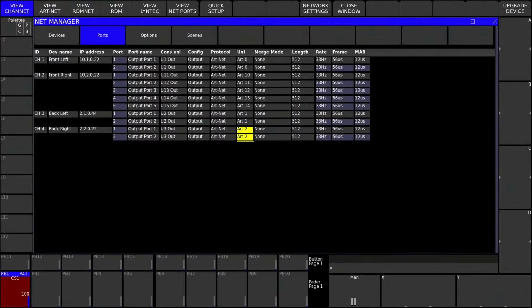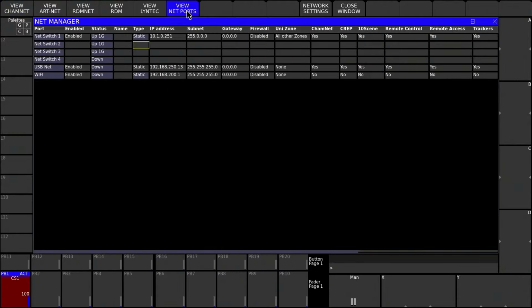Okay, so I'm going to get this going now. So I'm going to go to Net Ports, and to work this out, first to be able to enable a port, I need to give it an IP address. So these were using a 2.IP, so I can now enter here 2.0.0.250. Enter. So I've given it an IP. I need to give it a subnet, and it will default, as you can see there, to 255.0.0.0.